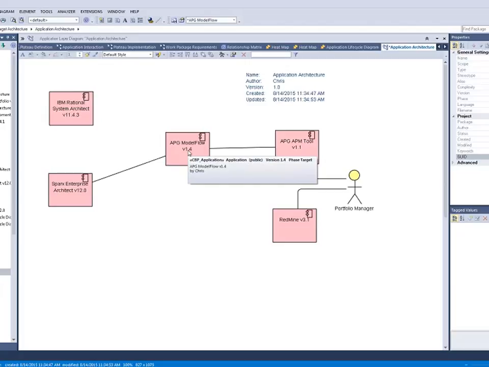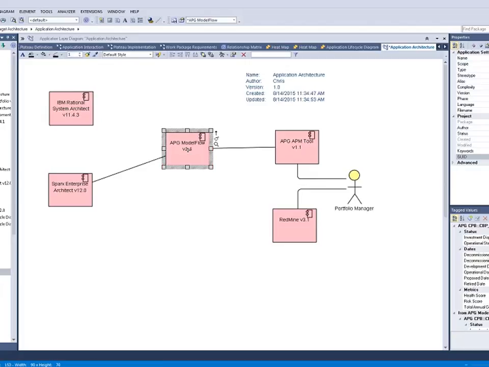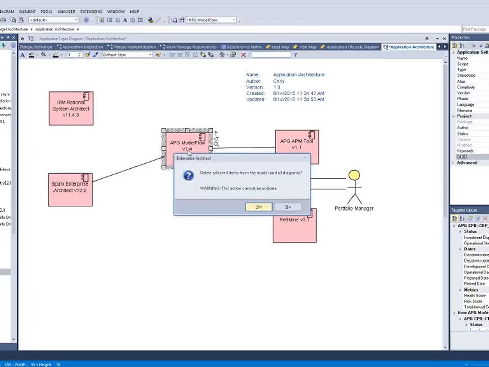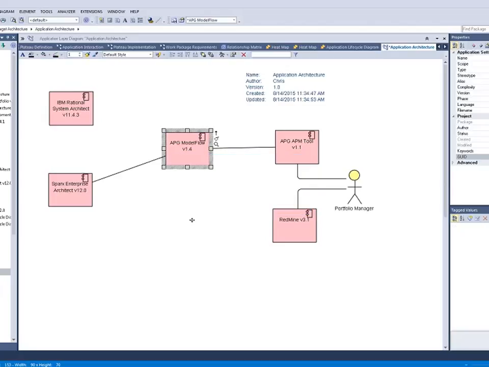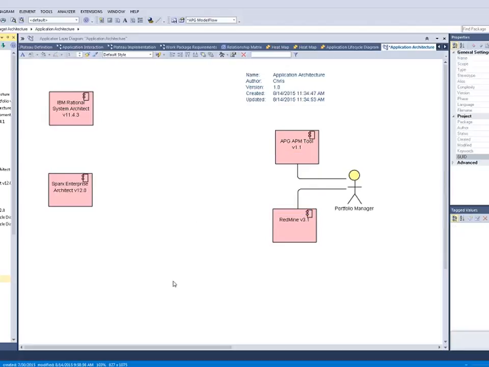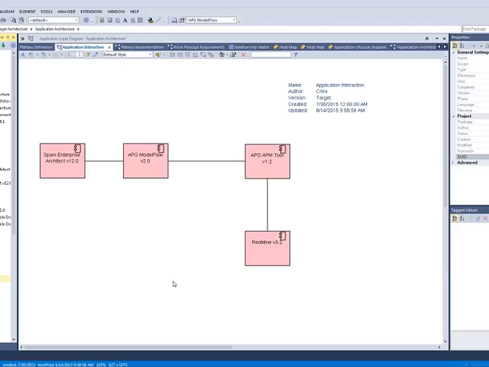So once we're done with that, we have to create new elements. But we need to preserve the old ones, but we want to again copy all that content from it. And so this is again a simple way to create new elements that preserve all the properties and relationships of its ancestor element, and then allow you to change it and do some comparisons between the two. So I'm going to go ahead and actually delete this so it doesn't clutter up the data that I've already got in there. And so again, the real future state diagram is represented by this.